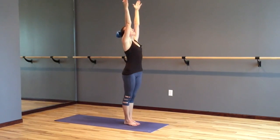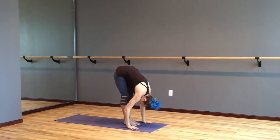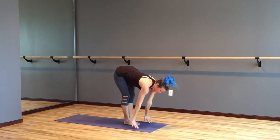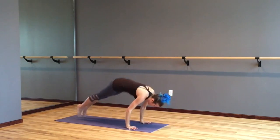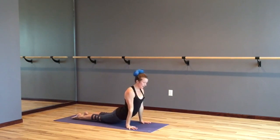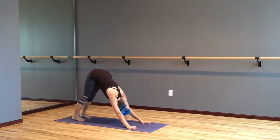Reach up, number four. Exhale, take it forward, fold down, straight legs. Lengthen, inhale. Jump back, exhale, lower, up dog. Exhale, lift up and back to downward facing dog. Five breaths.